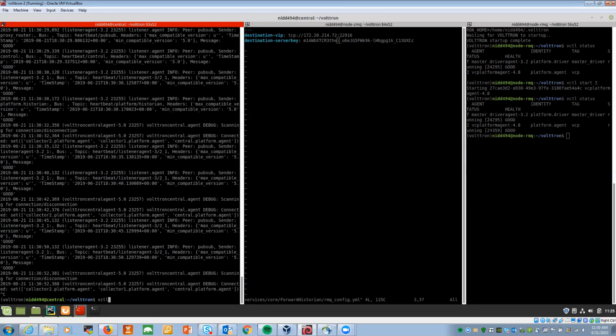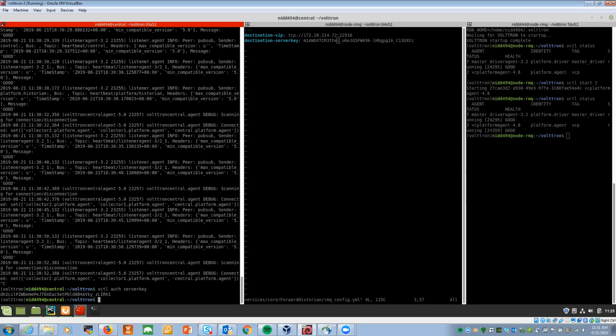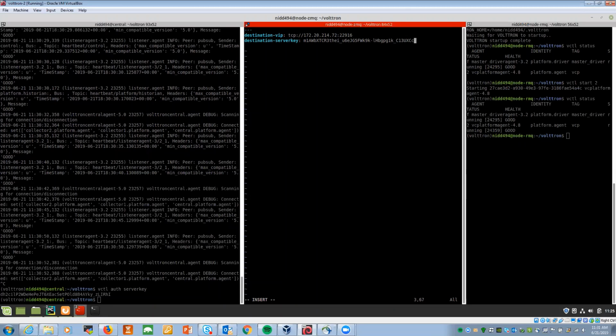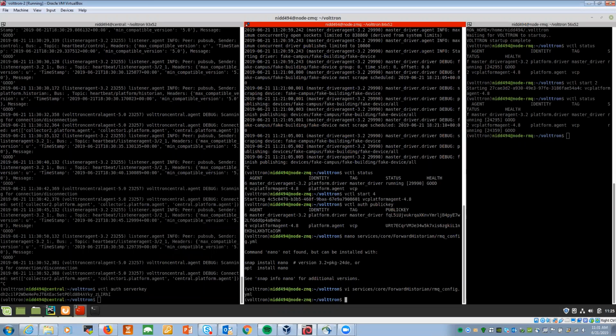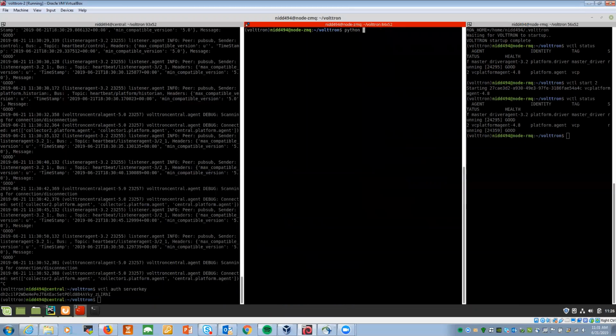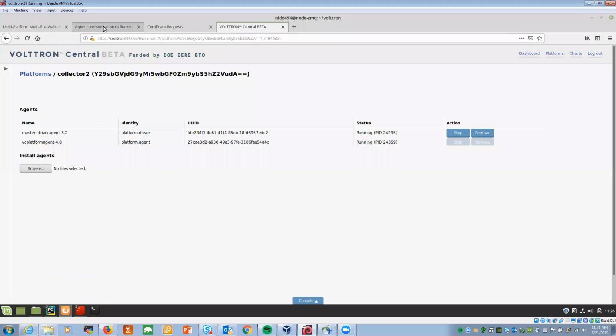So to grab that, you'll have to type the auth server key command here. So this is the server key of the central node instance. You can start that using the install agent script. So we are in the process of writing the documentation. It's nearly written.